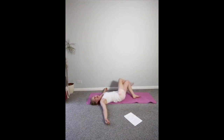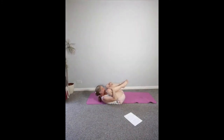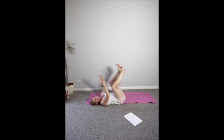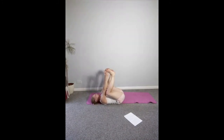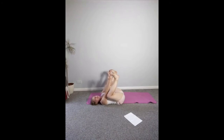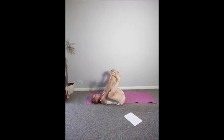And release. Well done. Hug the knees into the chest. If you want to, just bring the chin in as well, just rounding through the back. And release. Okay, bring the legs up. You're going to take your first two fingers and wrap them round the inside of your big toe. And then you're going to have the soles of the feet sort of flat against the ceiling. Your aim is to draw the knees in towards the armpit, but I want you, instead of lifting the bottom up, I want you to try and lengthen the back along the floor.